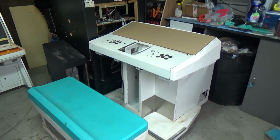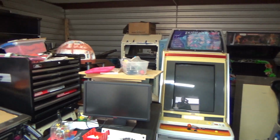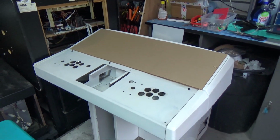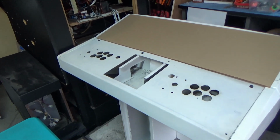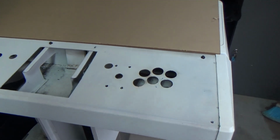Alright guys, so we are back in the shop, and as you can see, yet again, it's full. We're still working on a bunch of stuff. Got some pins over here, but back to the focus of this video, here is the Megalo. So it's very, very dirty right now. It's nowhere near being done, but it is a work in progress. I do want to show you, picking up from the story time I just gave you guys, where we are with it. Here's a control panel.